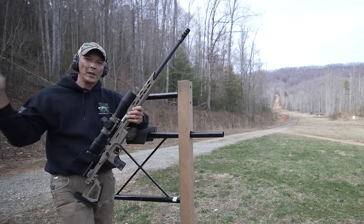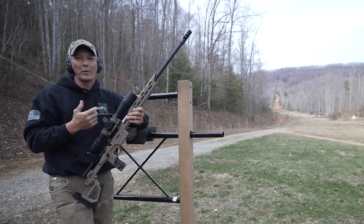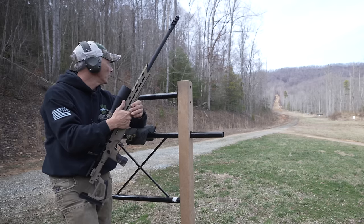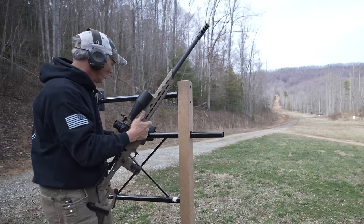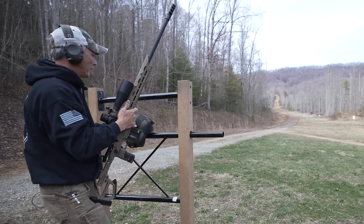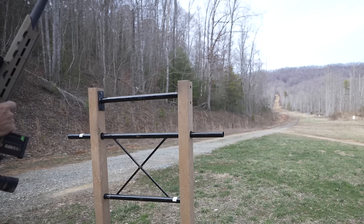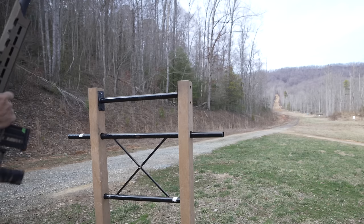All right, guys, so unfortunately that digital spotter with a minimum of 30 power, I can't get the full range of view. So I'm just gonna video the 600 yard targets and we'll just do some positional work here, and no rear bag or anything like that. We'll just use this, we'll work on different positions. So we'll start at 400. How's that? Here we go.